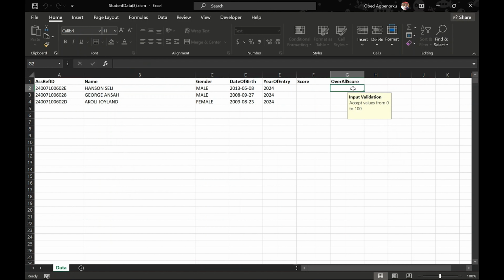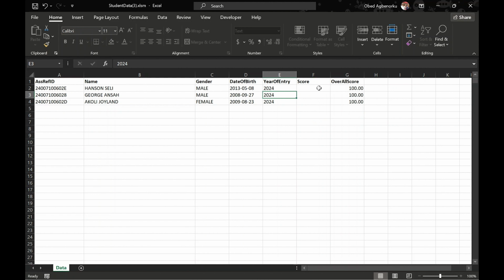You go ahead and assign the scores. Overall score first. As you can see, I assigned 100%. After uploading, the system itself will do the actual conversion and then assign the actual value that is required.